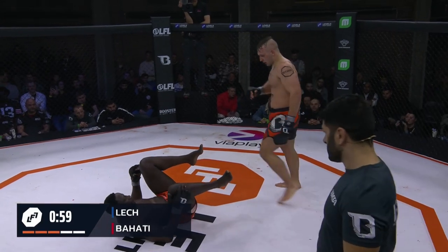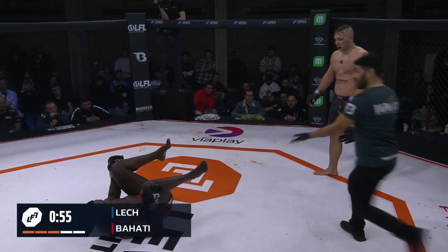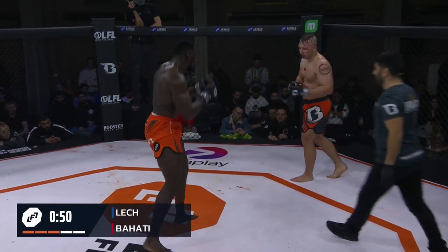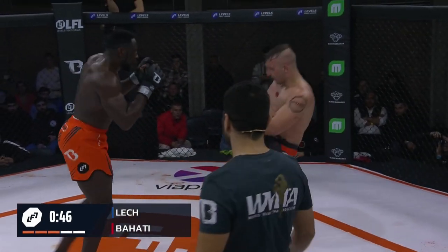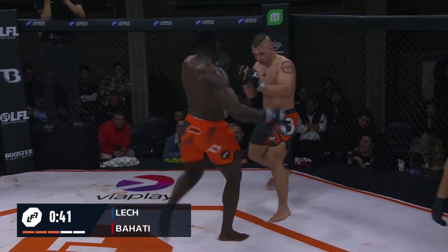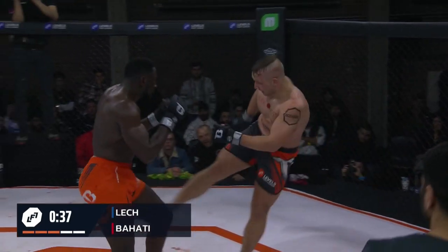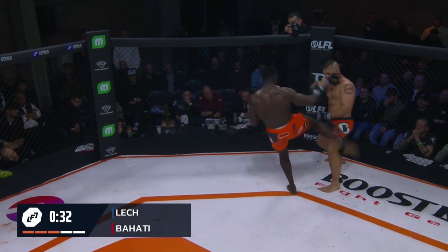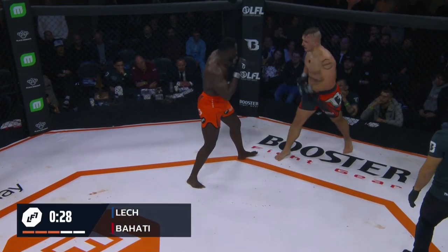The question is, has Behati hurt his knee here, or was it because — it looked more like a slip. It did wobble the leg. Go right back to it — Behati should have a right hand ready. He switched stances — that's not a coincidence. Lech recognizes it. He stopped throwing those kicks in the second round, but now he's very tired and wants to end this fight. He smelled some blood in the water and like a shark, he headed towards it.